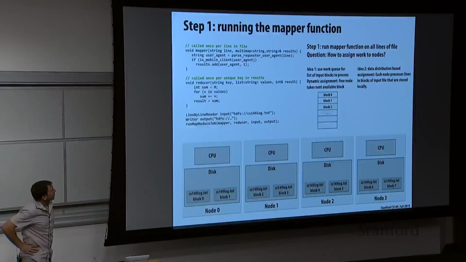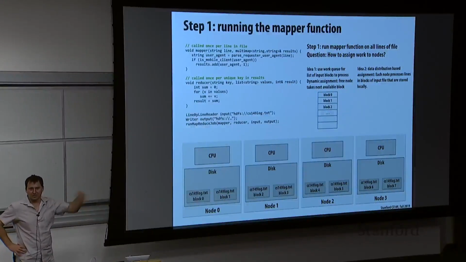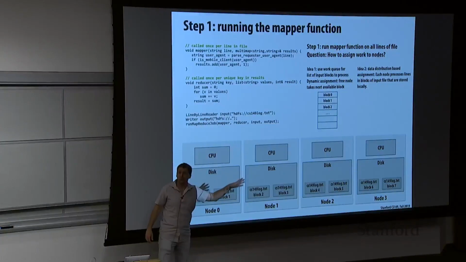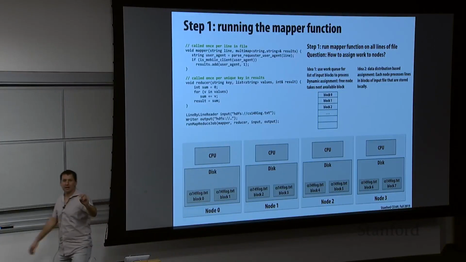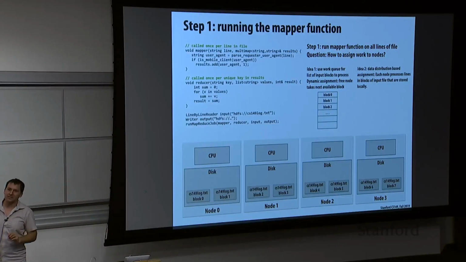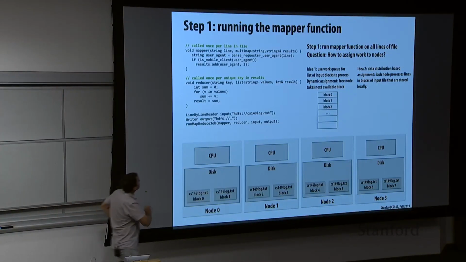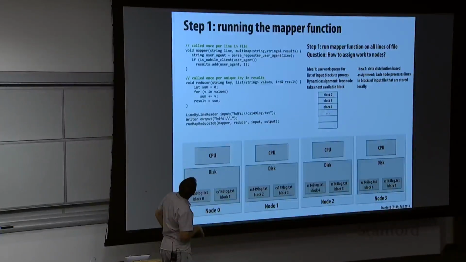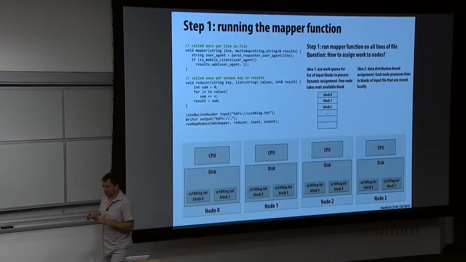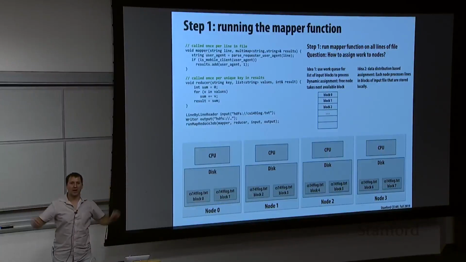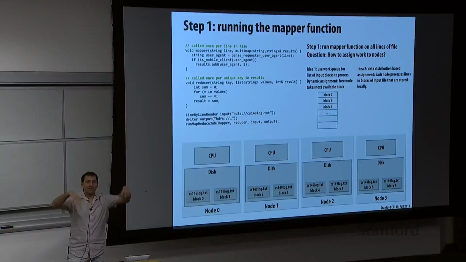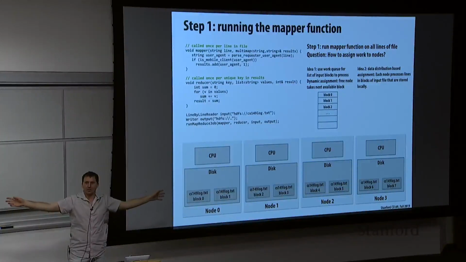The first function call was called map, and it was called map because it was inspired by data parallel map. And the second function call was called reduce, which was inspired by reduce, but a little bit different than the definitions that I gave you in the data parallel thinking lecture. Map is the following. We're going to iterate over all lines of all files. Imagine you have this gigantic terabyte file with a ton of lines in it, and different pieces of that file were spread across different machines.